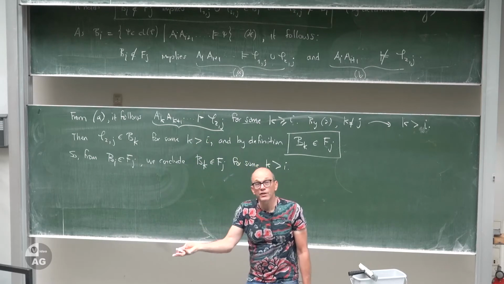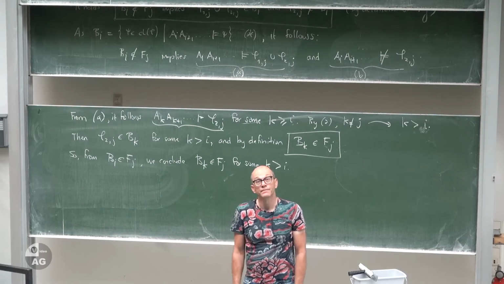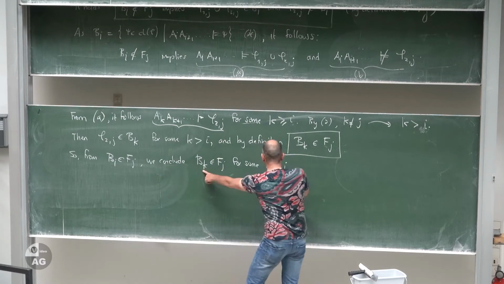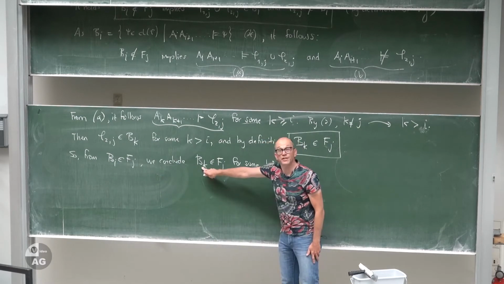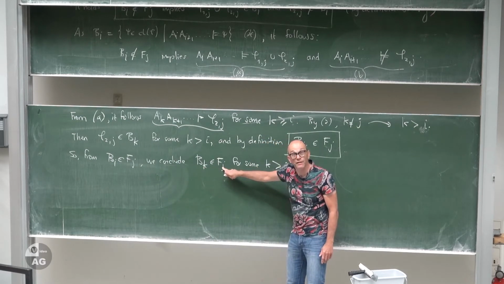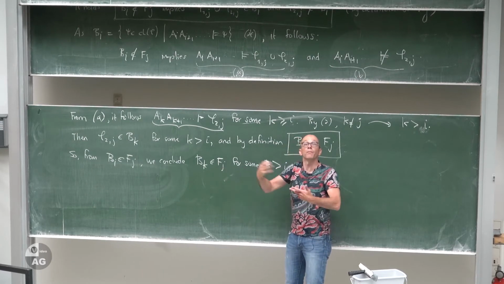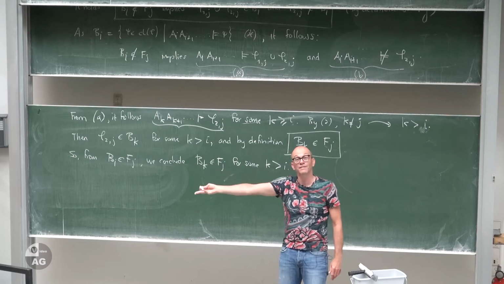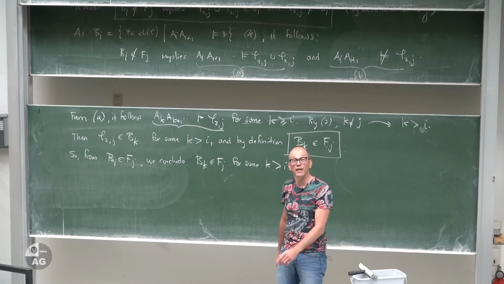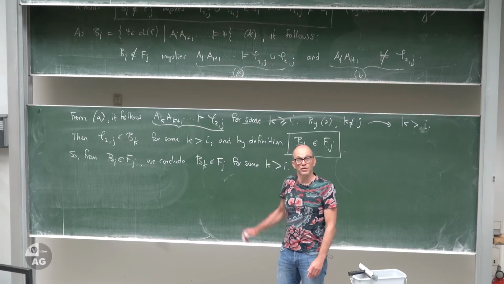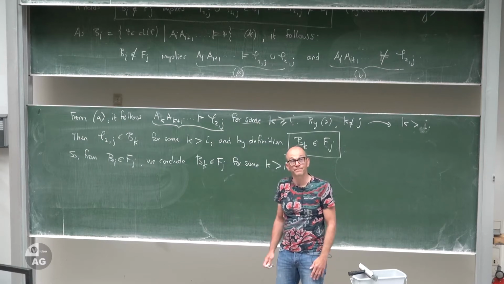And now I can repeat the argument for bk. Yeah? Here I start with i. Now I get that at some point later, I again have a state that is in Fj. Now you can do the same reasoning starting with bk. You will get that there exists some l strictly larger than k that again is in Fj. But that means there are infinitely many, which contradicts my assumption that there are only finitely many.